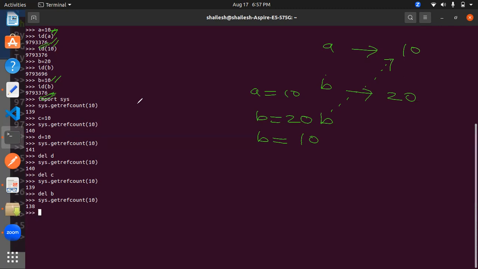It internally stores some internal variables, because of that it is giving 138. I think you got the idea of the reference count, right? If the reference count is 0, at that time only the garbage collector will delete this object, the 10 object.